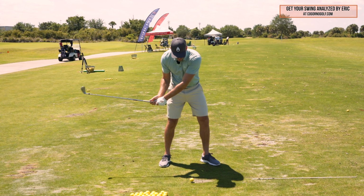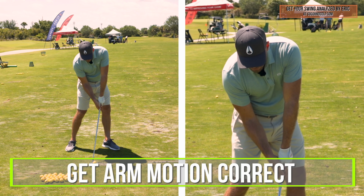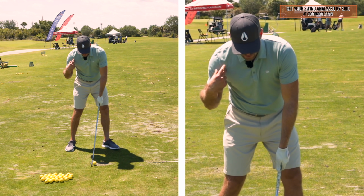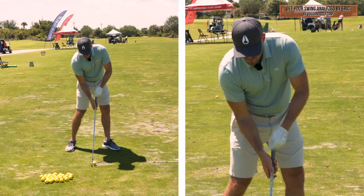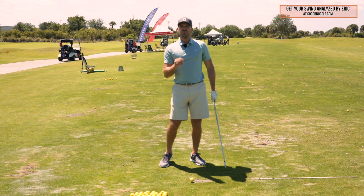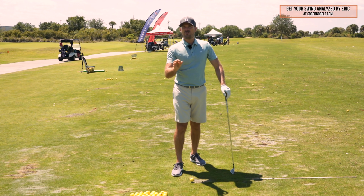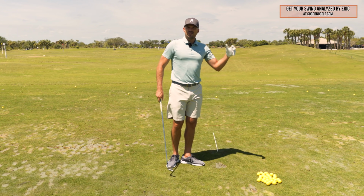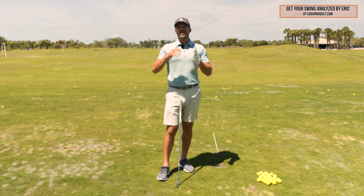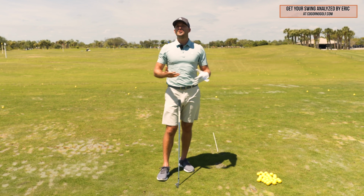So what you need to do when you do this is get the arm motion correct. Notice in those, the right arm's more bent and the right wrist is more bent. So as the shoulder goes down, bend your right arm and bend your right wrist more. That'll be the piece that'll even out the distance so you can hit the ball solid. Ideally, you go in, you do that, you hit some better shots, you make an improvement right away, but really what I want to see is effective change of your swing. That's where video comes into play. That's where coaching comes into play.